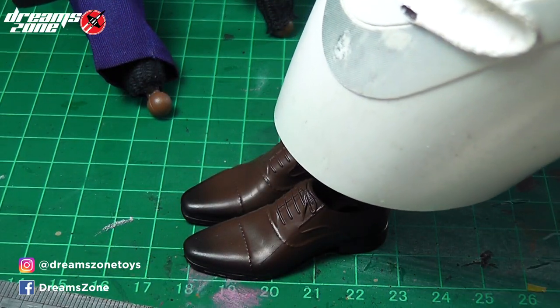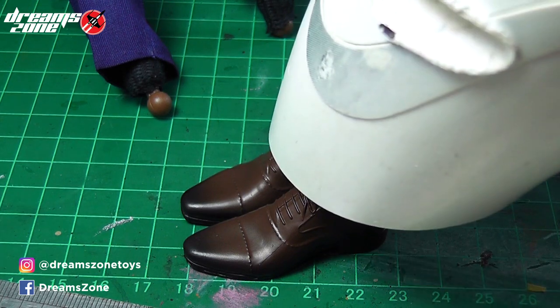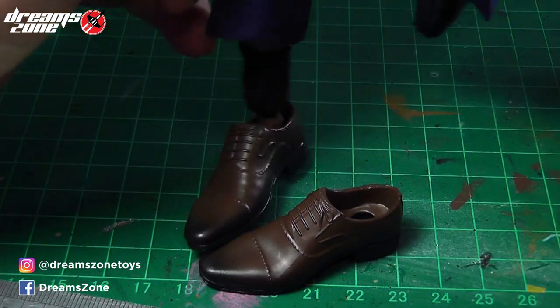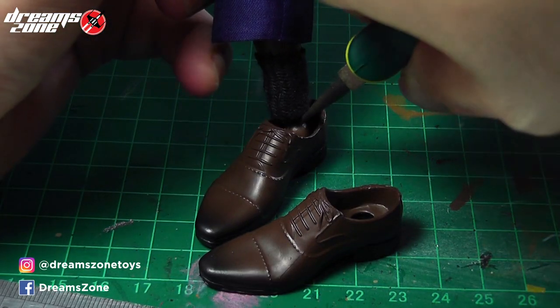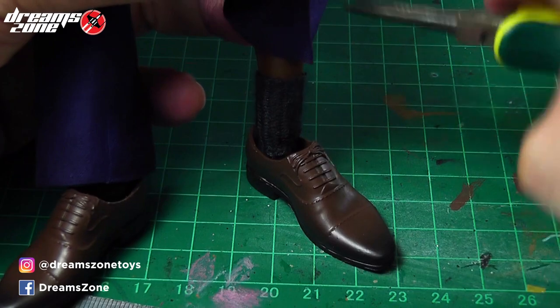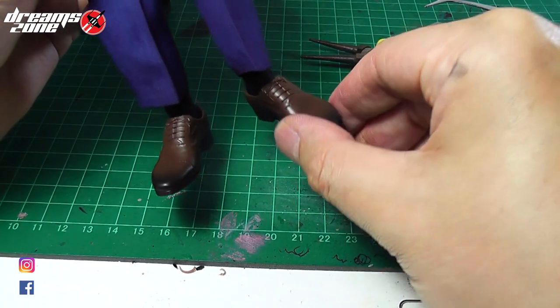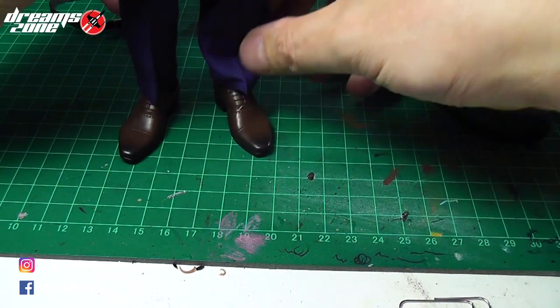The shoe actually comes with the ball joint, but it's really tight. First, we need to heat it up, and it will help make it easier to put the ball joint in. I use a plier to help me do the job. I simply line it up correctly, and use the plier to push it down. It can fit easily. Now we have the feet ready, I like it because it's nice and tight.